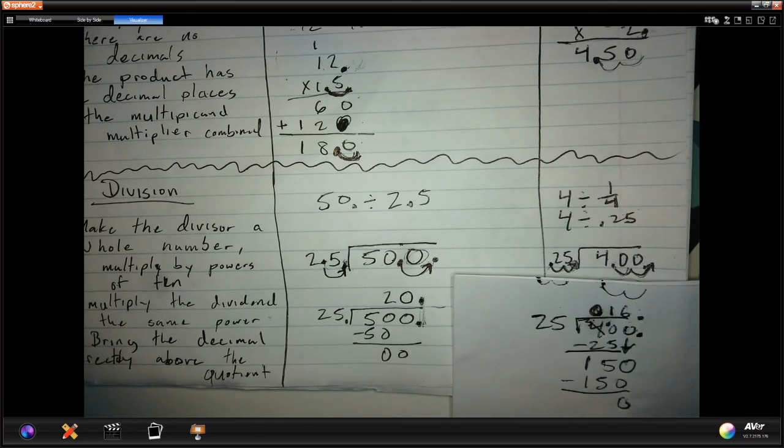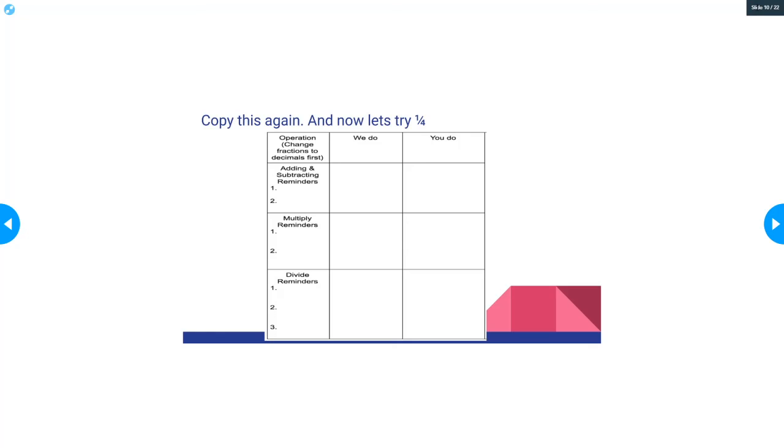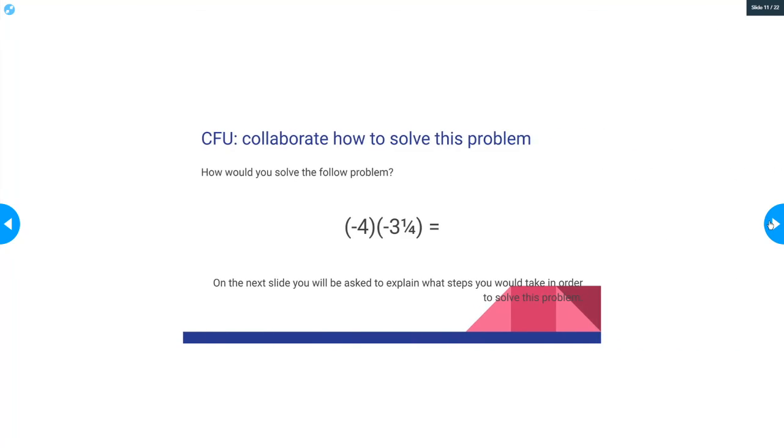All right, guys. So those are our notes for today. Let's go ahead and go back to our Nearpod. So let me shrink this out and go back to our Nearpod. If you need to keep writing down these notes, go ahead, make sure that you're putting pause, rewind the video, and write those notes down. All right, so here were our notes. Let's go to the next slide.